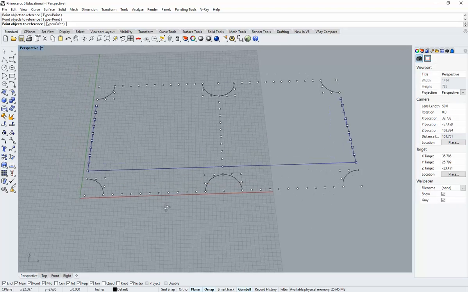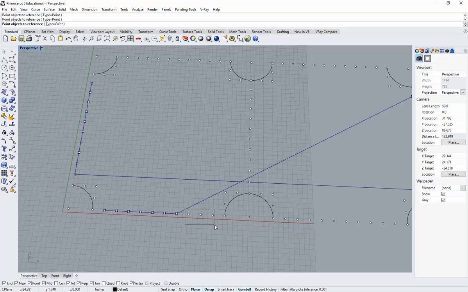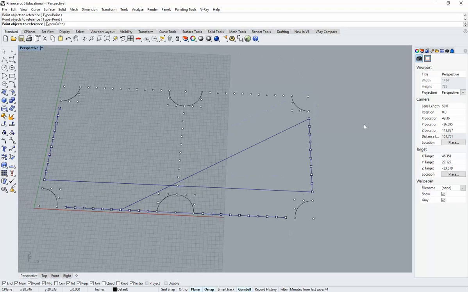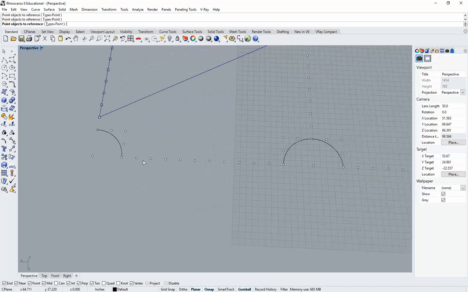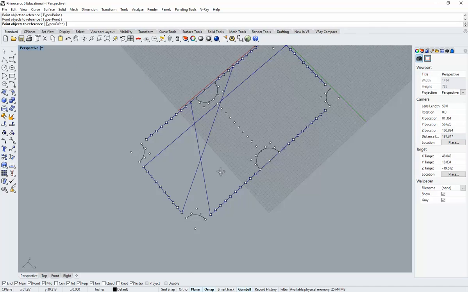And I guess we can also do that for the front ones as well. And again, it doesn't matter in this case what order they're in. We just need to constrain them. So I'm just selecting all those edge points, as you can see. Cool.